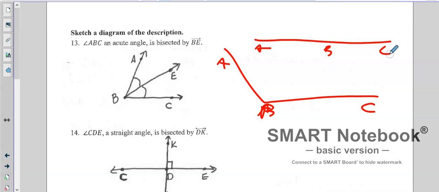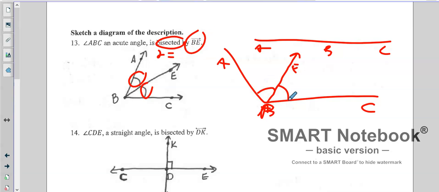Does not matter. But you're bisecting it. Remember, bisecting means two equal portions. So when you draw the line, try to make them look even, and then put these symbols. So here, I'm going to try to make it look even, and it says make it ray BE. Just try to make them look like that. This one's pretty easy. It'd be 90 degrees. So we put an E here, and just make it like that. You can do that, or you can do the arc symbols, either way. But those are three different examples of bisected angles.